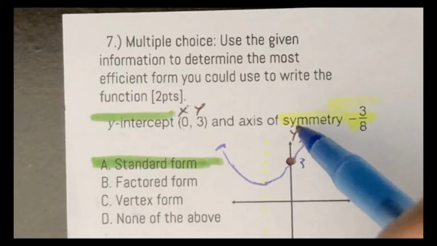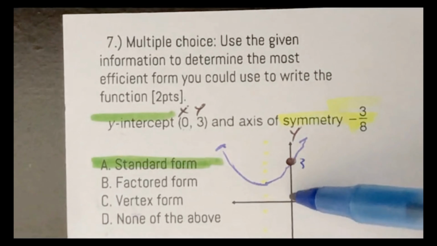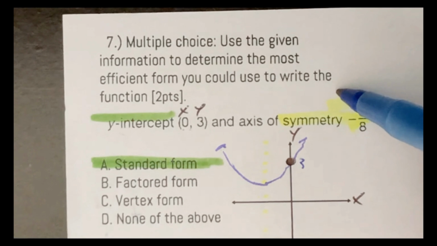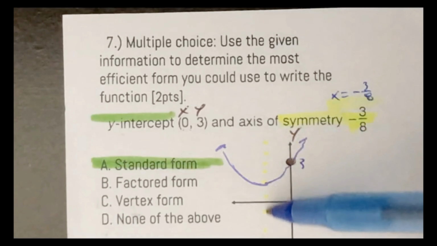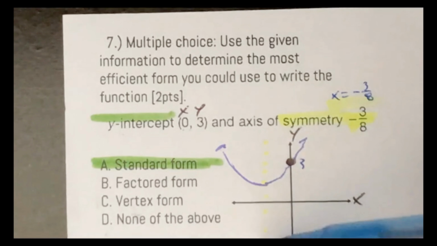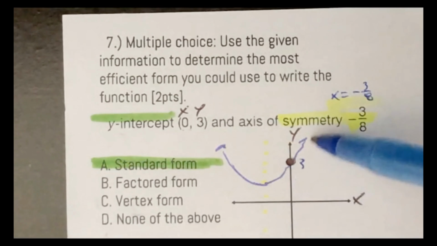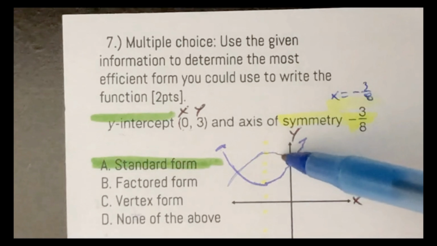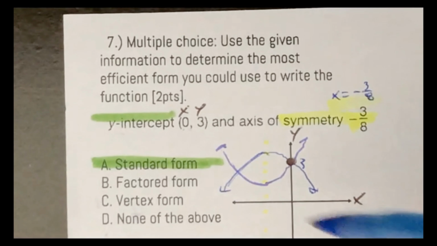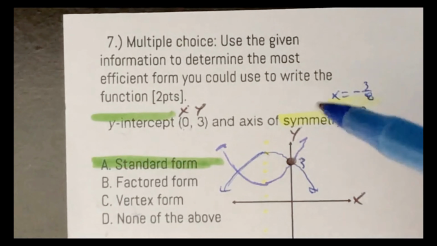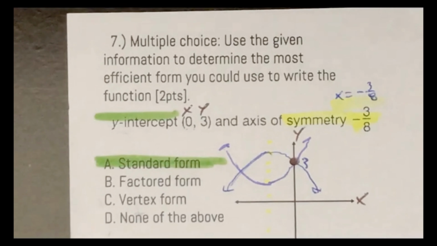Then it says has a line of symmetry at negative 3/8. So the symmetry, negative values on the x, you can think of it as x equals negative 3/8. And I'm drawing this yellow dotted line to show where the parabola folds up or down. Now it's possible that it opens up, or it could go down like this. But the big idea is this 3 here. This 3 is the y-intercept, which I highlight in green, if you look at your foldable standard form.